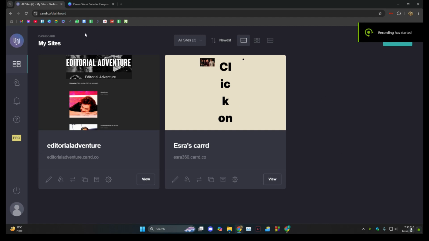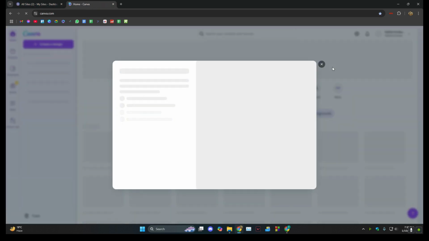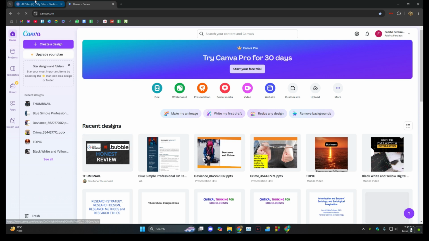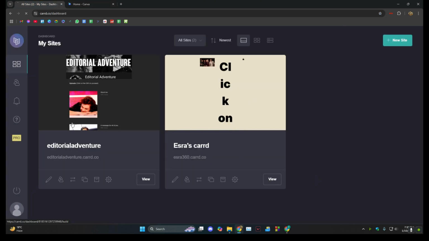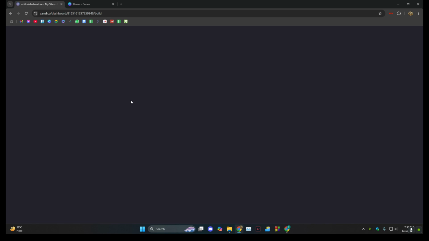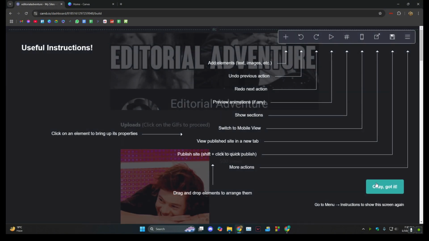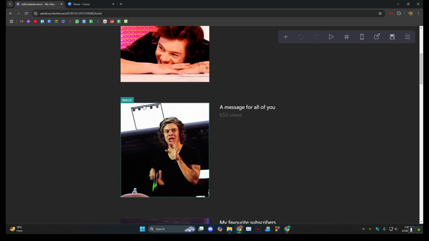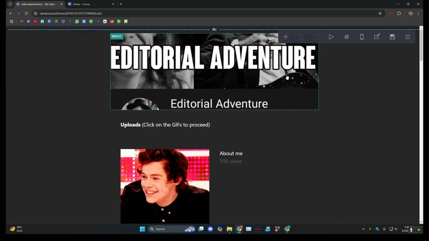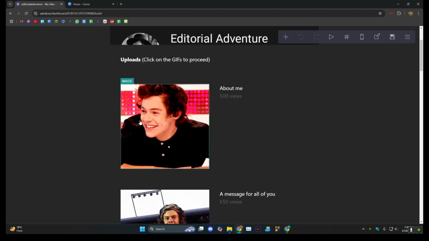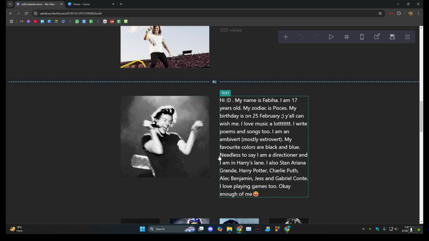This is a Canva versus card.co video, and we're going to show you guys what you can do through each one of them and what the differences are. Now let me just show you one thing about card.co. What it does mostly is allow you to have a website, like any sort of online website, where you can show, if someone comes over here, this is what it shows as the main image, and if they click on this image it takes them to another page, things like that.